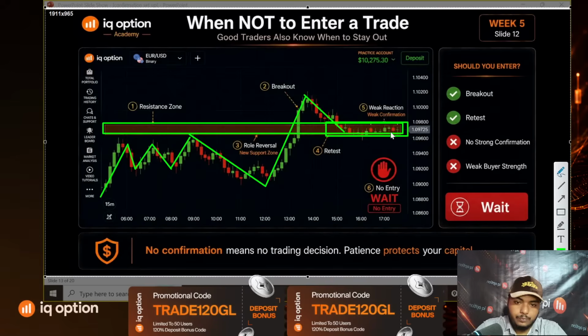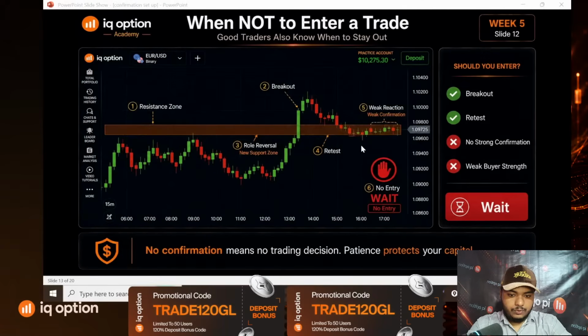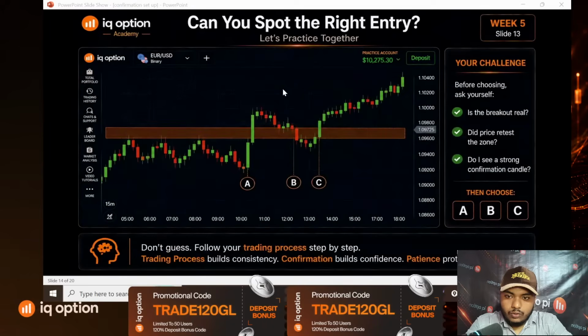So at this support zone, the buyers should be active here, right? But there is no clear bullish power to be seen. Since there is no clear bullish power, we have to wait, or change the pair, in these kinds of areas. I hope you get it, guys. If you don't find any confirmation, just wait. Waiting is also good in trading.